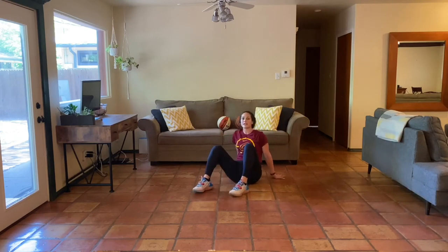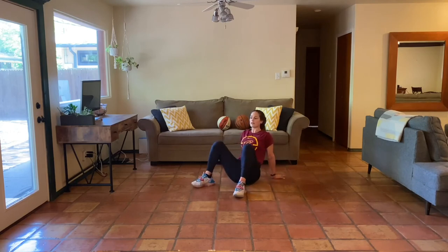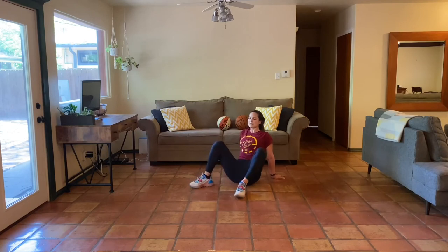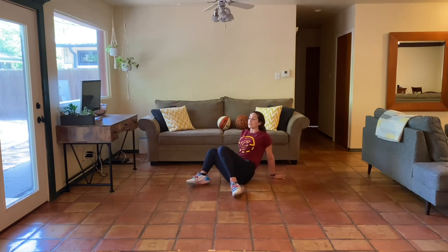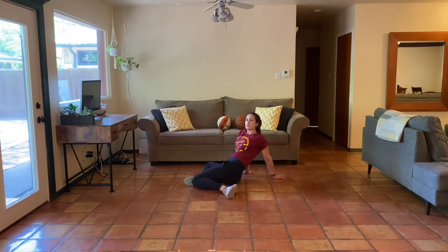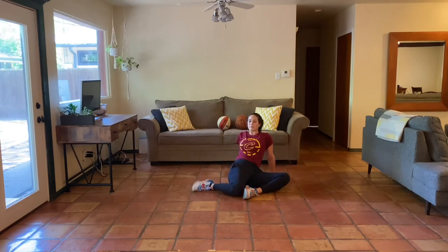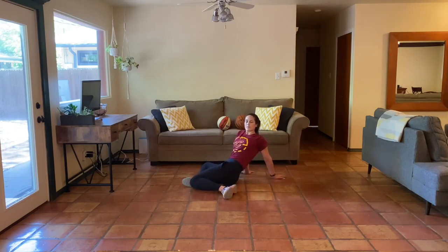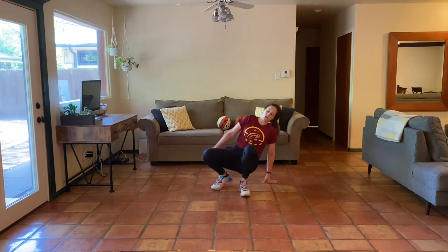Staying on the ground here, hands behind us, just allowing these knees to windshield wipers side to side. See if you can get the knees towards the ground, actually touch the ground if possible, getting that nice stretch here along the front side of your hips. Again, slow breath. See if you can breathe now just in and out through your nose. Final rep. Awesome. All right, y'all. You can go ahead and stand on up.